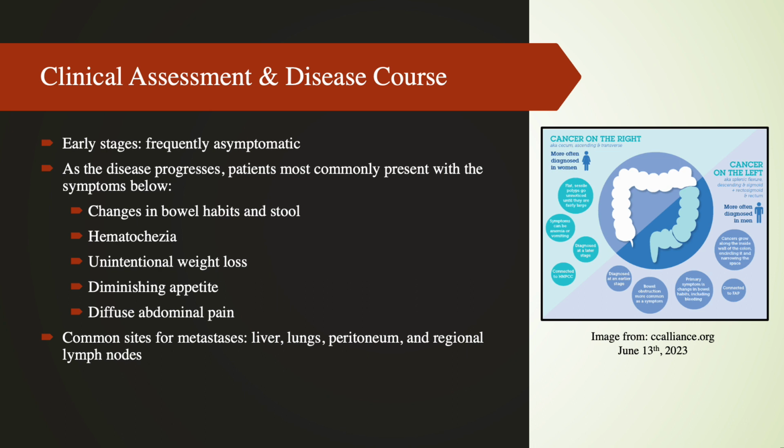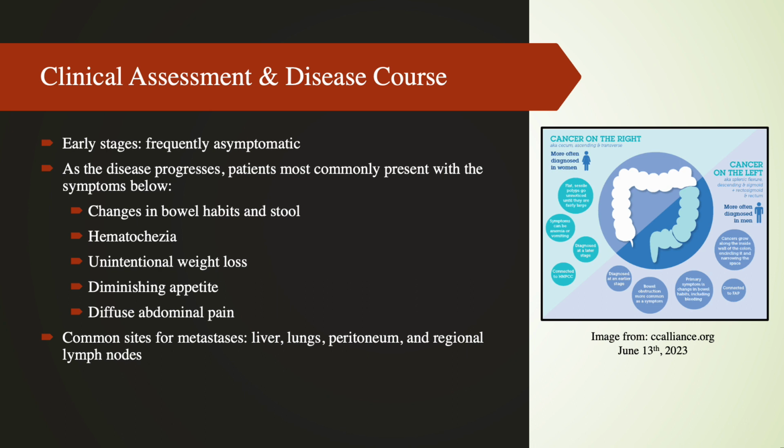So for our left-sided cancers, they're more likely to result in abdominal cramping and obstructive symptoms. As a result, they tend to present more commonly with hematochezia, so frank red blood per the rectum, changes in bowel habits, this is when you'd see that pencil-thin stool presentation, and perianal pain.